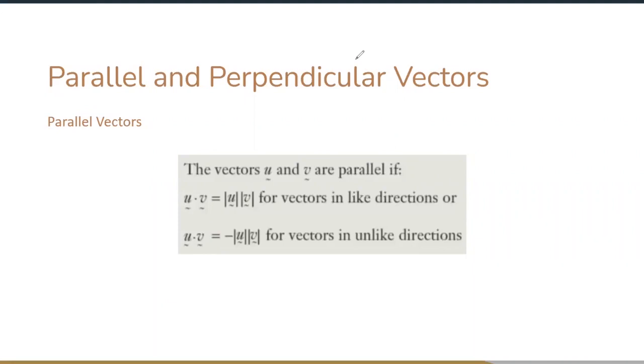But as a quick summary, if we have two vectors that are parallel, then that essentially means that if we extend the two vectors to infinity, they're never going to cross each other. So if we have two vectors with our directions pointing this way, then that means they're never going to touch each other because they're both going in the same direction. But we also have vectors that can be going in opposite directions that are still never going to touch each other because the gradients are the same, but they're pointing in different directions. So that would suggest that we can have two kinds of parallel, ones that are going in the like direction and ones that are going in the unlike direction. So if they're in the same direction, they're like; if they're in opposite directions, they're unlike.